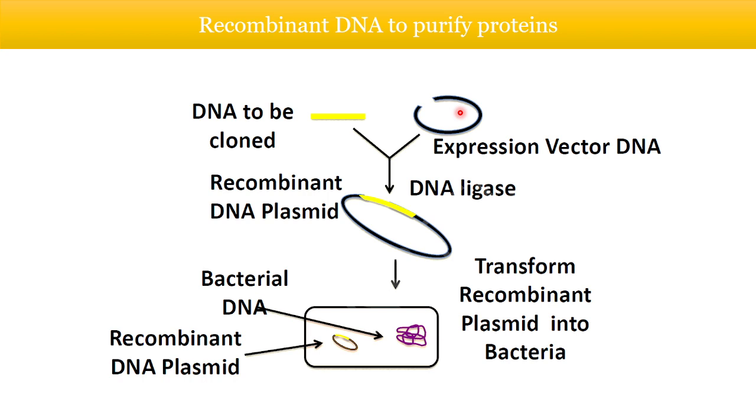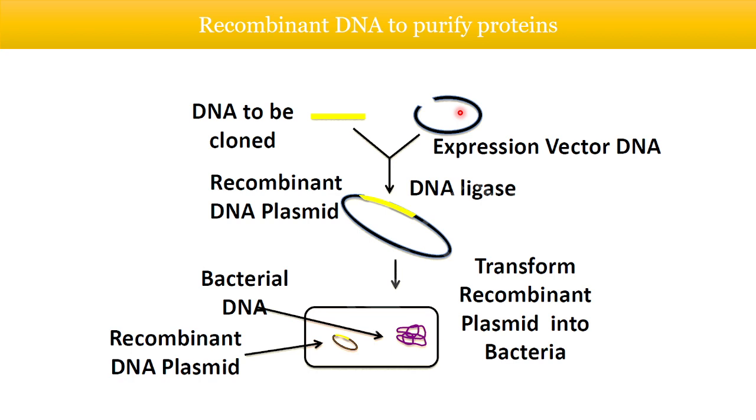So how do you join the DNA and the expression vector? There are different overhangs, like blunt ends and sticky ends. These ends on the DNA as well as the vector are joined together with the help of DNA ligase. After the ligation process, you get the recombinant DNA plasmid, and this plasmid is transformed into the bacterial cell, and inside that cell your protein is expressed. After expression, you lyse the cell and get the protein, and then you can perform different assays with the protein of your interest.